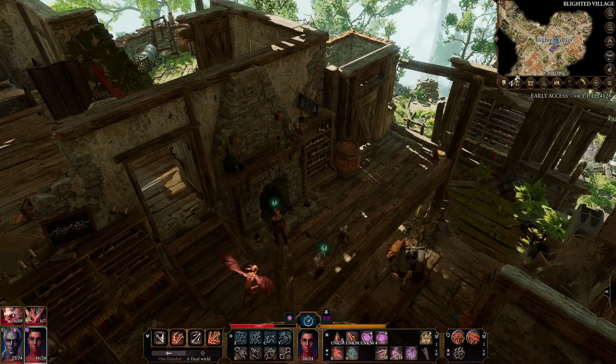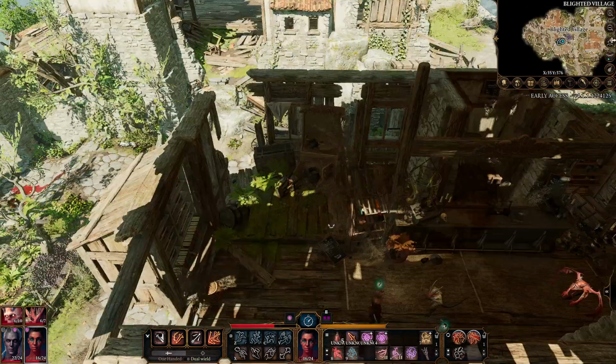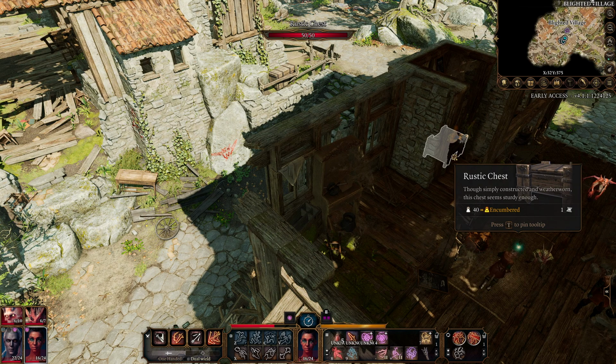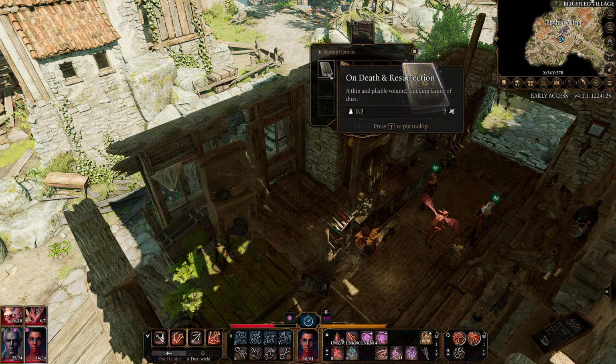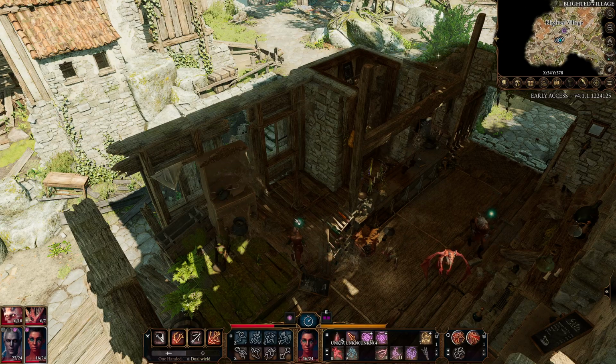And that one we can't reach though. So I'm going to leave all the books and shelves and stuff because we could be here for days trying to read through all that. I'll check this rustic chest, although I think it's often empty. Oral histories of Faerun and Death as Resurrection. And then we'll just nip down this trapdoor here.